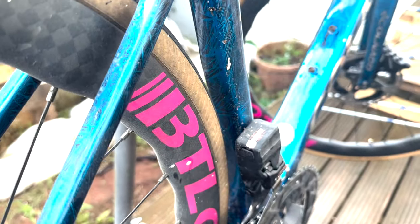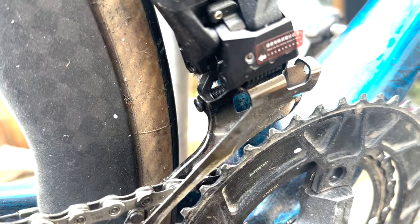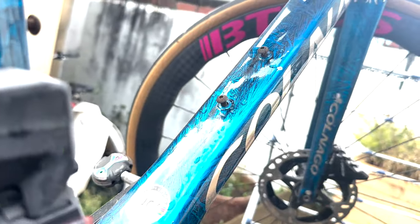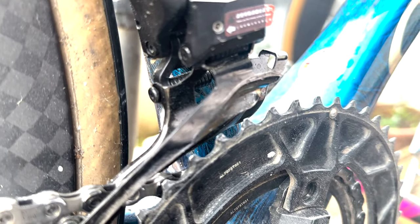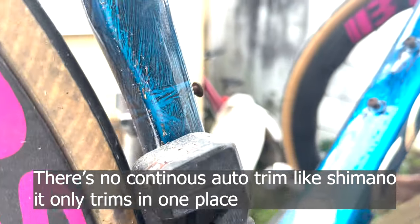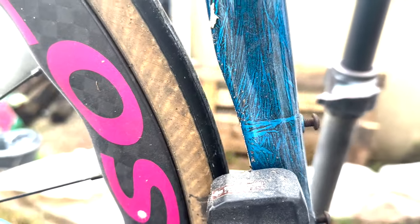In terms of setup it's not too bad — most of it's done through the app. However, there's this weird bolt where you need to set it in line with the outer shifter. What you'll notice is that when you start shifting on the rear, the front mech shifts, but it only shifts at one point on the big ring. As you go down and back up it only shifts at that one point, making it really hard to stop rubbing. That's one of my big issues with Wheel Top.